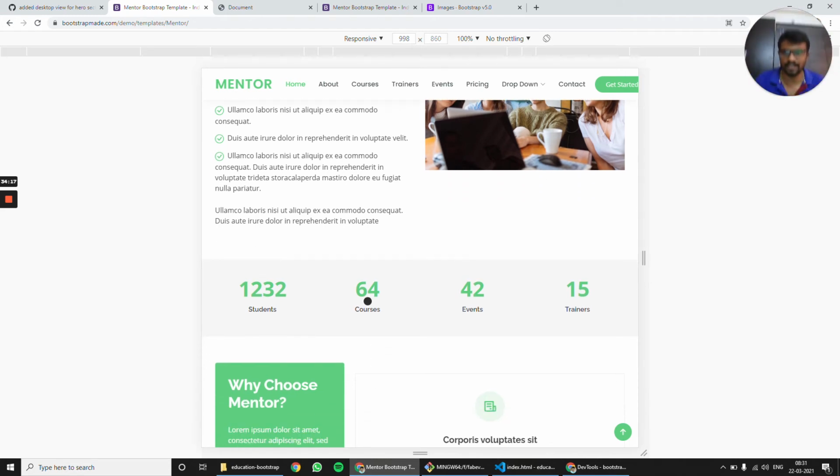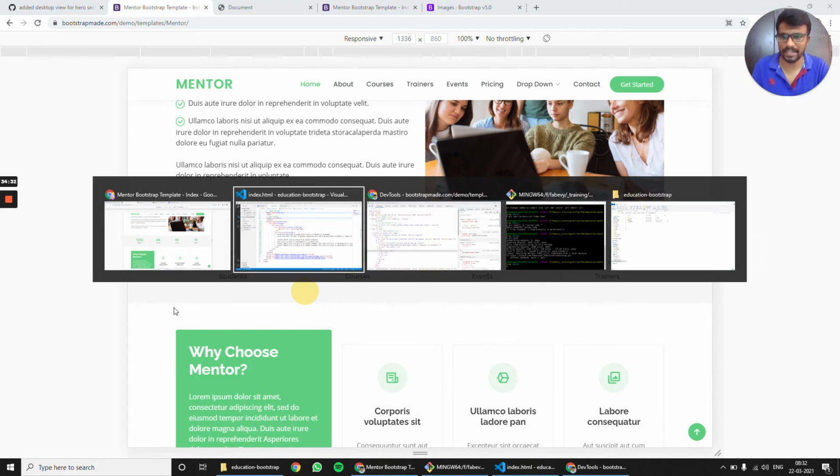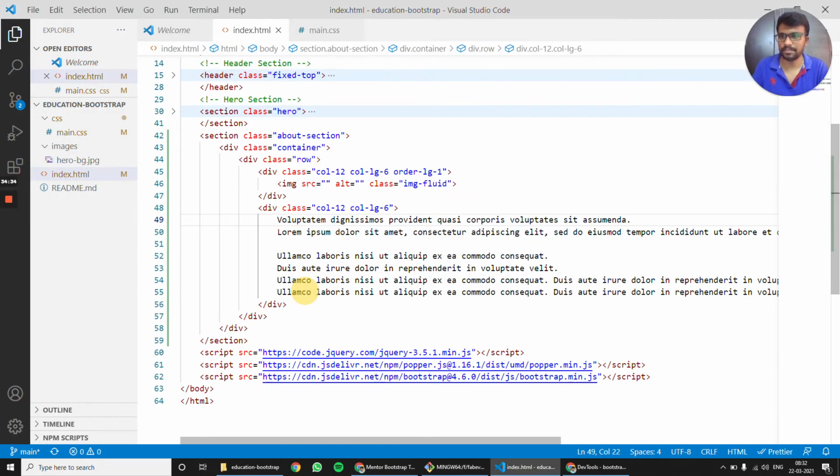And yeah, there is a background color. I don't know whether you are seeing it or not. So for this entire section you have to apply one background color to the parent div.